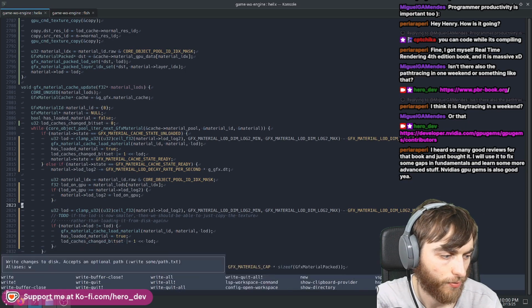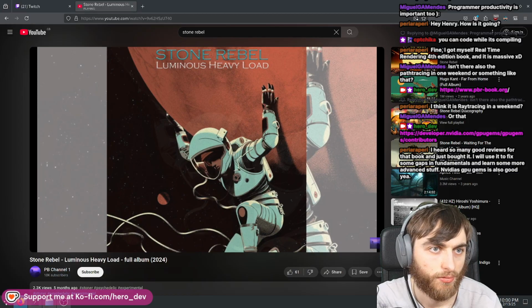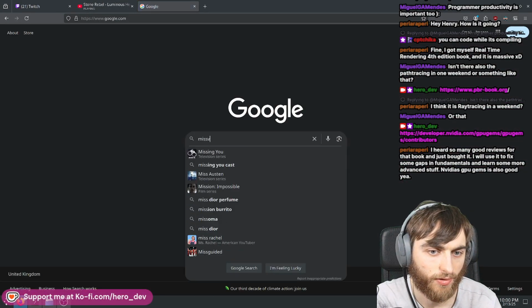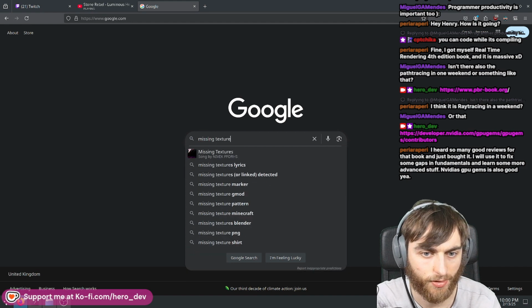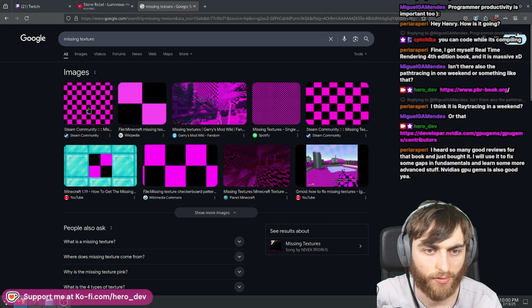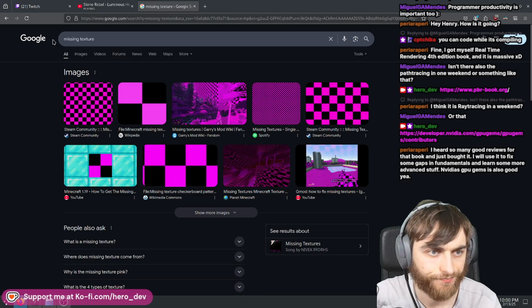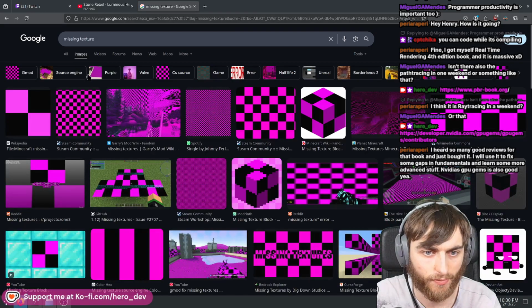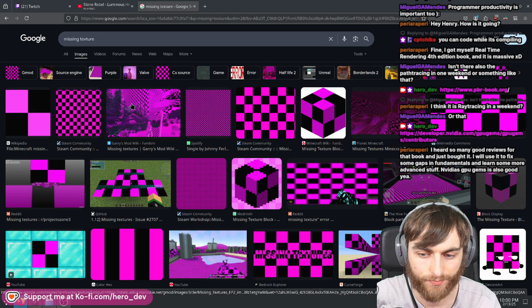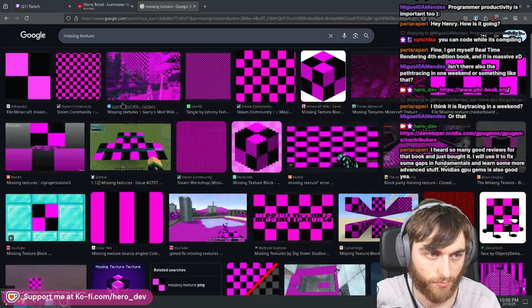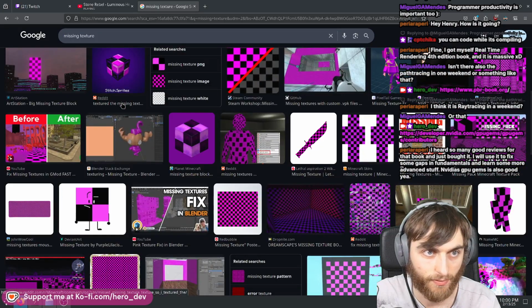You know, there's a missing texture that people typically use, right? I think this is the Valve one maybe. So we just do something like this. Just something that's painfully wrong. Should be quite easy to do that in code.